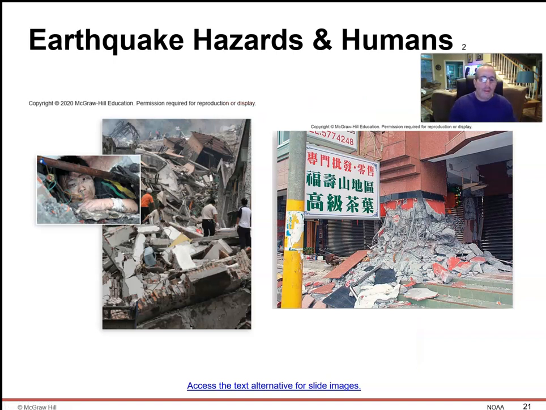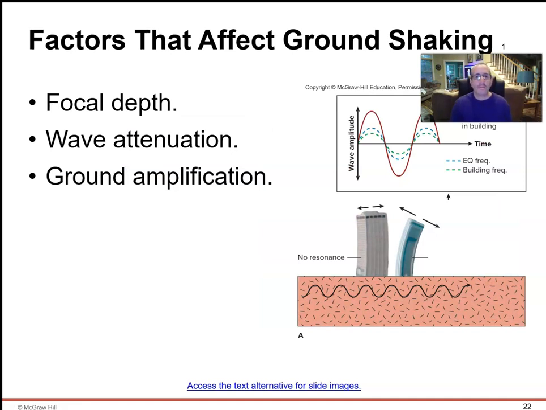And again, we're getting into the damages that occur to our infrastructure. You see the buildings that have collapsed. You see a lot of times people do survive these, surprisingly. If you happen to be, say, in a bathroom or a more stable room, you might have a void in that collapse, and that's why there's a lot of effort after a large earthquake to go in and try to find people. However, you can imagine when you have all this mess that's just falling down, how unstable that is. So it's very dangerous for even the rescuers to go in there and try to find anybody. So the problem compounds with itself over time.